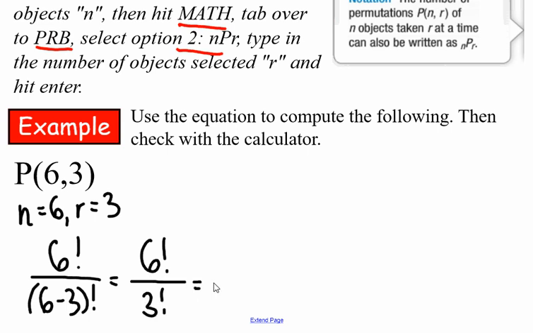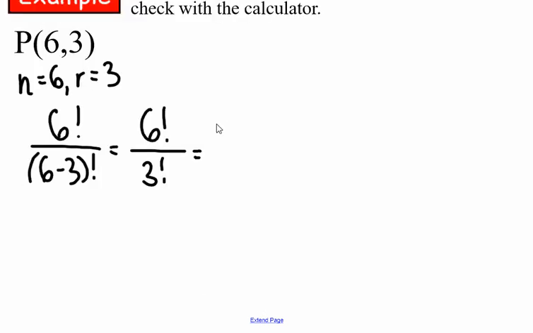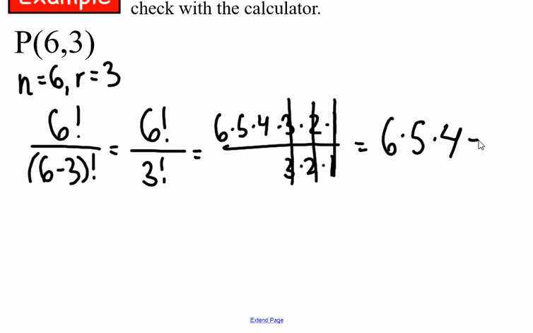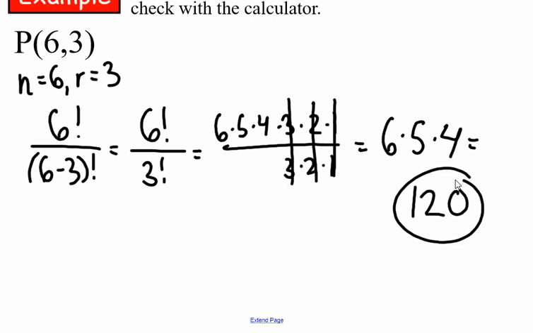I need to stop 3 short because I'm not able to pick the last 3, which is going to be 6 times 5 times 4 times 3 times 2 times 1 divided by 3 times 2 times 1. Divide these out, and I'm just going to end up with 6 times 5 times 4. 6 times 5, 30 times 4 is 120. So 120 permutations if I'm going to select 3 items from 6 total.